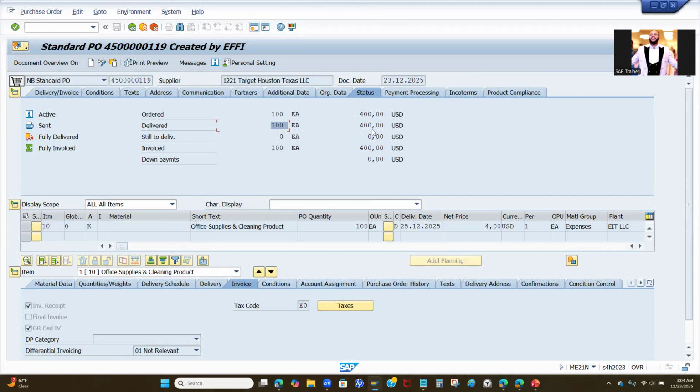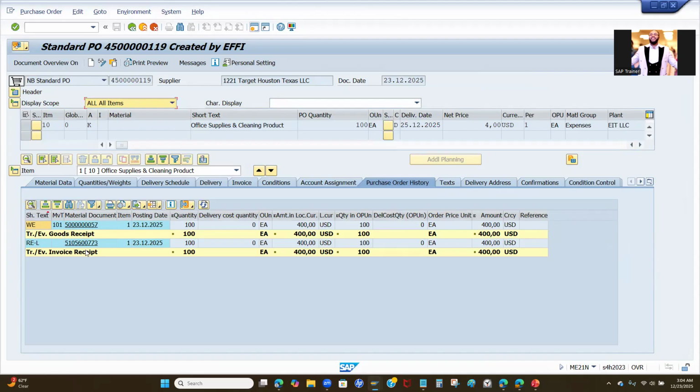It got delivered. And then we were finally invoiced. Okay. So we have paid, including the tax that we owed. And you can go here to the purchase order history and you can see all the payments that were made. Okay, so here it would only capture the 400, but at the point of invoice, we know that we also calculated the taxes and everything is now complete.